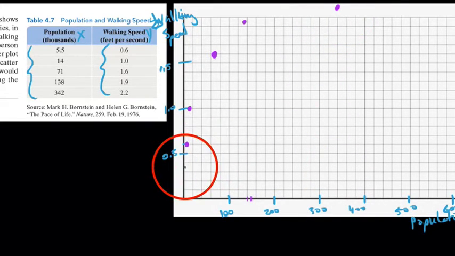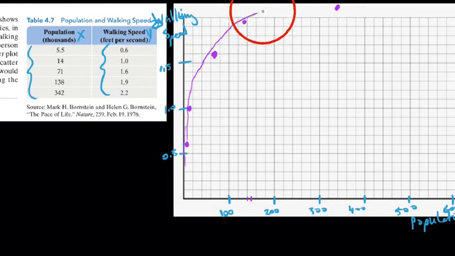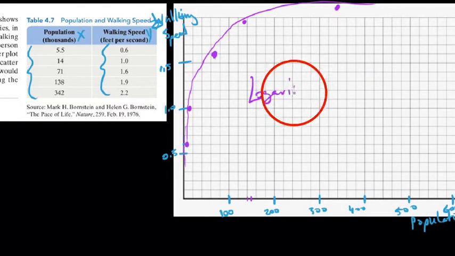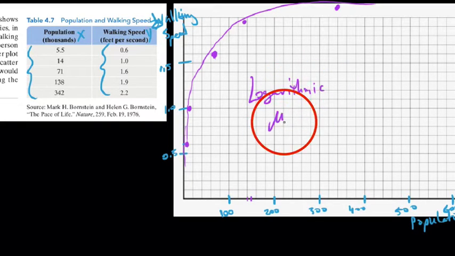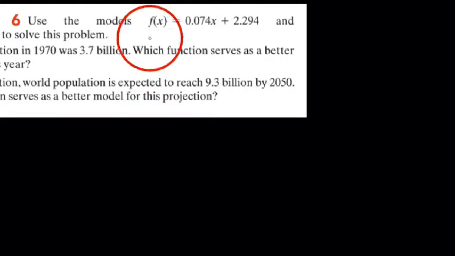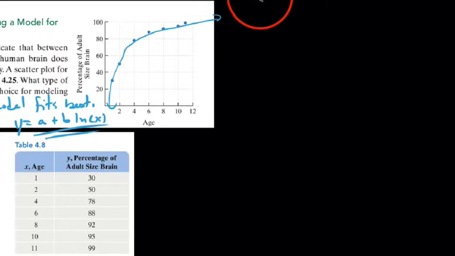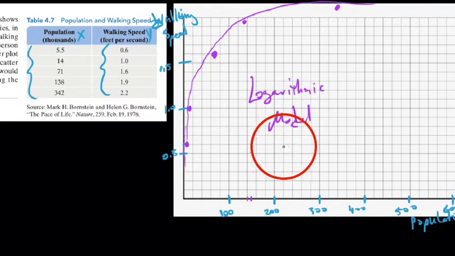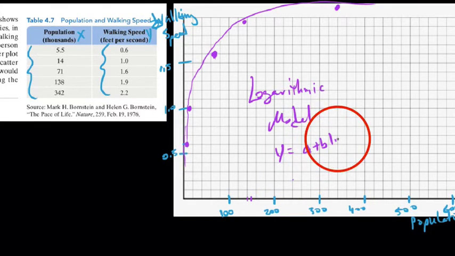And so we could see that this right here, if we were to model this data with a curve, I could see that it flattened out. And so this looks like a logarithmic model would be the best possible model for this data set here. Okay, so basically what we want to do is find a model that's going to fit this very well, and then list the model that we're going to use here. I suppose that we would write that this is y equals a plus b ln of x.